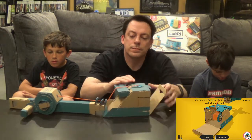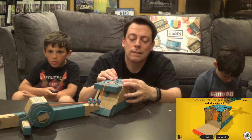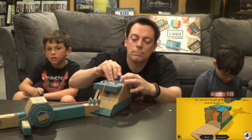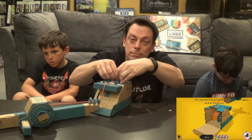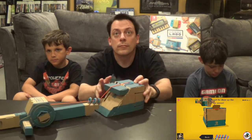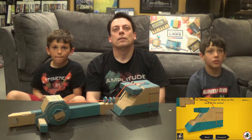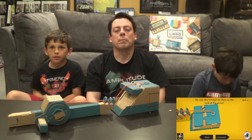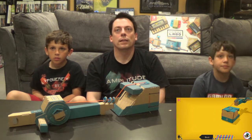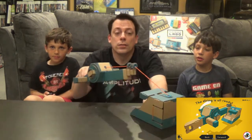Locking it up. So it's flat, then it goes up. Okay, locked up. Folding to look like a box. And don't forget to close up the back of the box. Got it. I think we got it. The string is all ready.